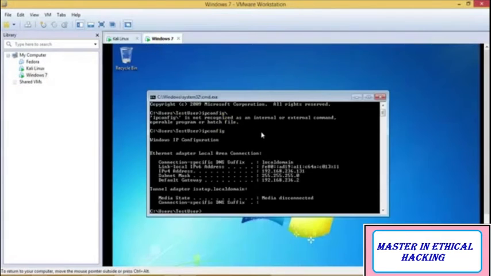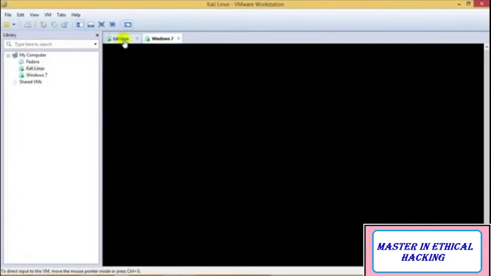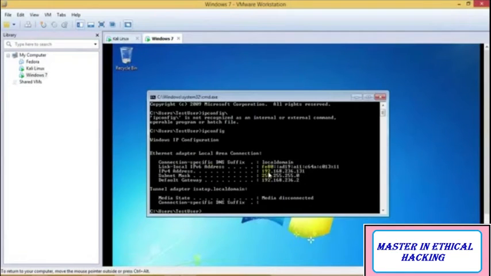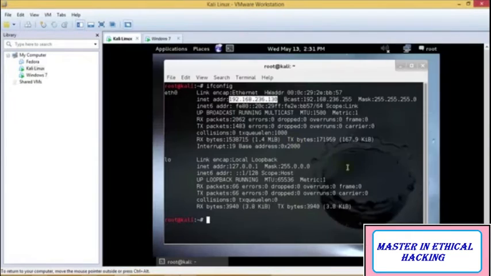It is ipconfig in your Windows, and it's ifconfig in your Kali Linux or any Linux version you're using. So the IP address is 130, and over here we have 131. So I believe the gateway would be 236.2. It would be the same for this, I believe. Let me check. Yeah, it is the same for this.